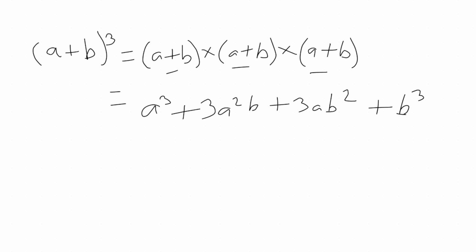So first of all, we take a cube of the first term. Okay. Now, since it's a cube, so we put here 3 and we take a square of the first term and we multiply it with the second term. Okay. Now plus. Now, since it's again a cube, we take 3 but this time we take square of the second term and we multiply it with the first term.